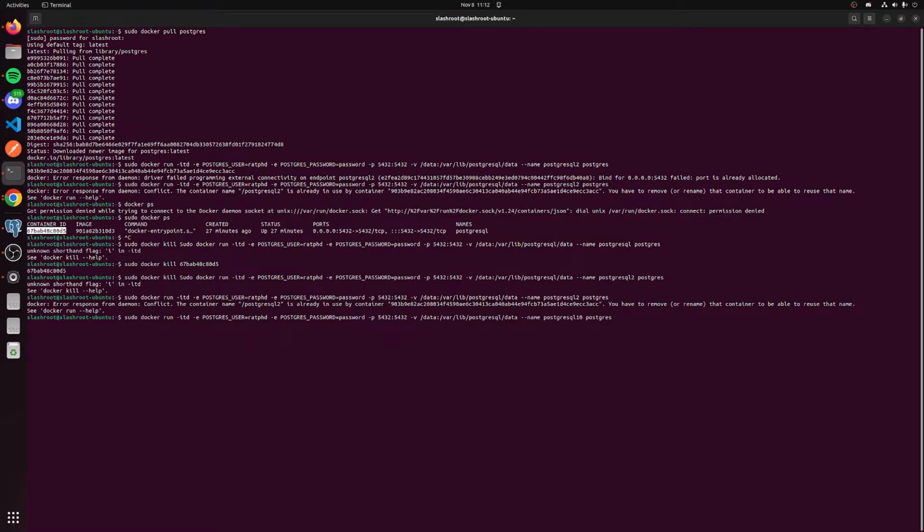Once we've looked over the command and we understand it, we can go ahead and run the Docker container. You can see it starts here. We can verify it's starting with docker ps. That's going to list the containers that are running. We see Postgres 10 is running here on 5432. It's been up for 3 seconds.